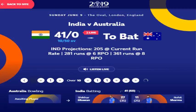Good bit of a loop as well. He really flighted that delivery. He's doing the same again, but he starts a bit too much on middle stump, and so it's able to be worked behind square for 1. 44 for none. I think if you were going to choose to play India and not choose the pitch to play them on, you'd probably not choose this one.